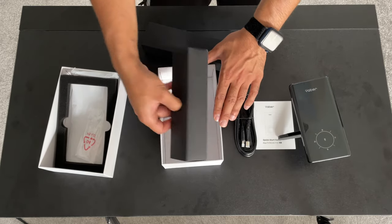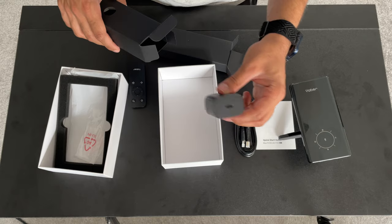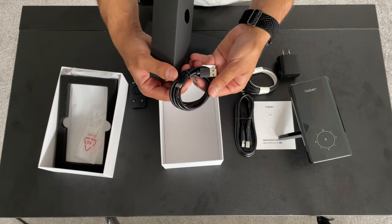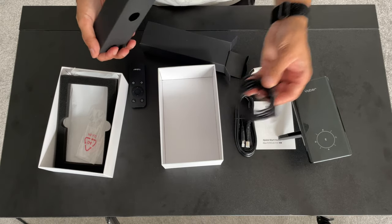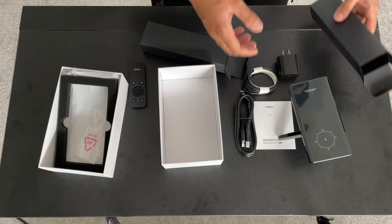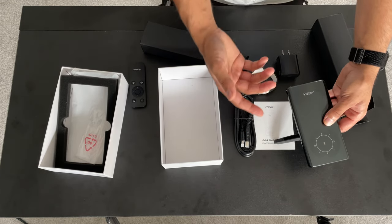Then you have one more accessories box here. So you have yourself the power plug for USB-C. Then you have yourself the USB-C to C cable for the power plug to charge it up. And then finally, you have yourself a traditional USB to USB-C as well as a backup. So all plenty of different options to get this connected. I'm really excited to try it out and see how this performs. So I'm going to set it up with my projector screen and see the projection size on this, but this can also connect via Bluetooth.